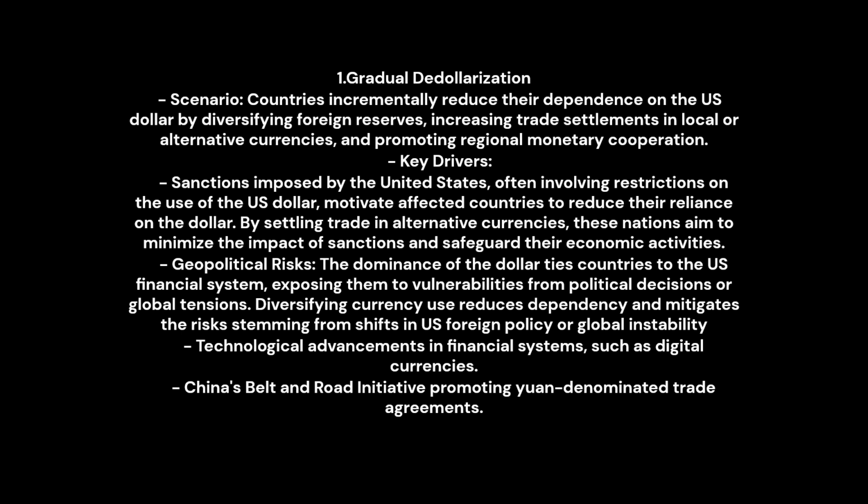Geopolitical risks. The dominance of the dollar ties countries to the US financial system, exposing them to vulnerabilities from political decisions or global tensions. Diversifying currency use reduces dependency and mitigates the risks stemming from shifts in US foreign policy or global instability. Technological advancements in financial systems, such as digital currencies. China's Belt and Road Initiative promoting yuan-denominated trade agreements.